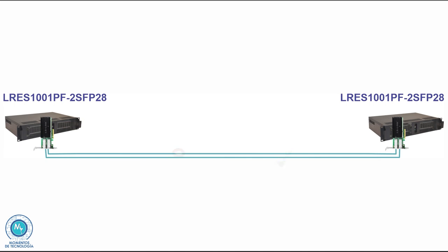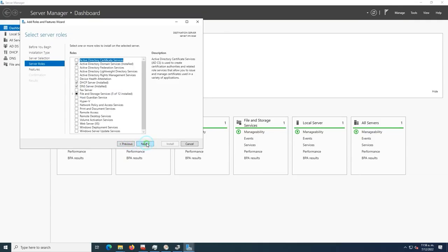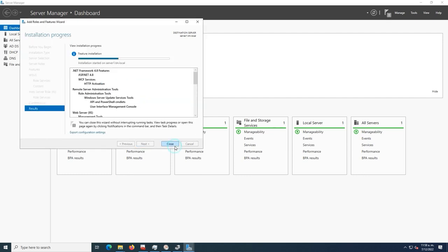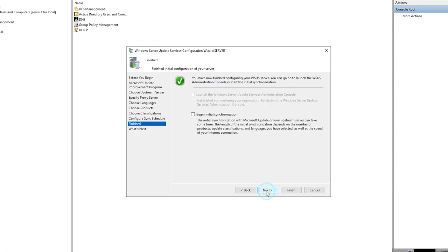That is the main reason why it may be a very good idea to have different cable runs through different parts of the building or premises. Another infrastructure service that may greatly benefit from using these high-speed cards is your software update services, even now that internet access is incredibly fast in some areas. Some may want to implement update services so traffic is optimized at critical hours and deployed to the interior of the organization by servers playing that role. Of course they need to have high-speed cards.